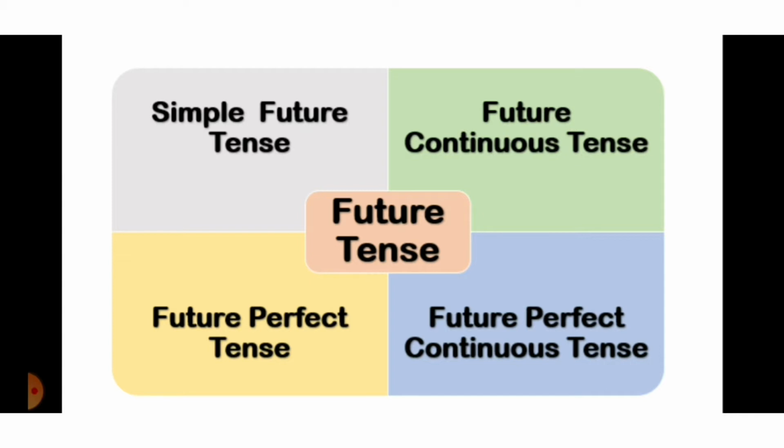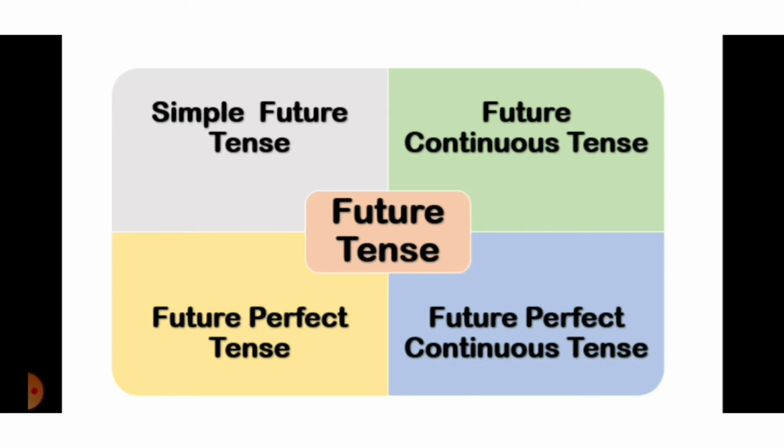So in this single video I will be explaining to you about the different types of future tense and how the verbs appear in these individual forms of tenses. So let's start. In my previous videos we have already talked about what is future tense. Future tense is a form of an action, a time of action which will take place in the future, which we have not seen at the present, and it may take place in the future time. So it is yet to come, it is yet to happen. So that is called a future tense.